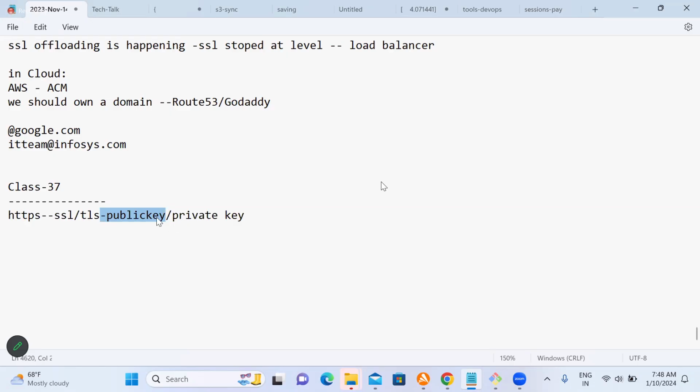Whenever you send a request, the server will send you the public key. The browser will validate it against the root key. These keys will get expired. We don't say keys here, we say certs: the public cert, the private key, and the root cert.